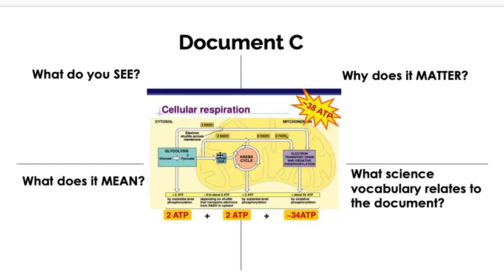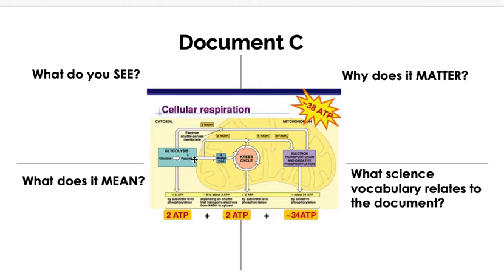You can see that there are three processes in cellular respiration. You have glycolysis that happens in the cytosol. You can see in the diagram, glycolysis happens in the cytosol. And glycolysis takes glucose and breaks it down to 2 pyruvate. You can see that the other two parts of cellular respiration happen in the mitochondrion, and you have the Krebs cycle, and you have the electron transport chain.